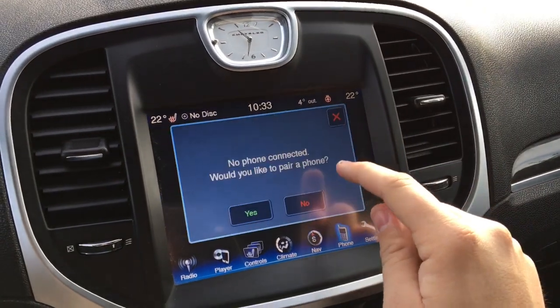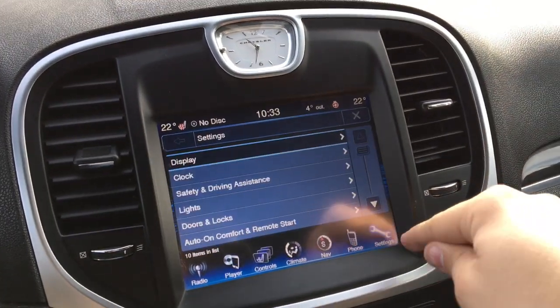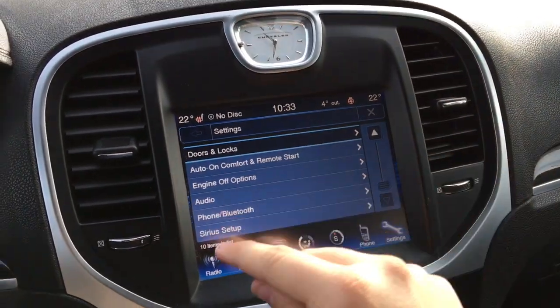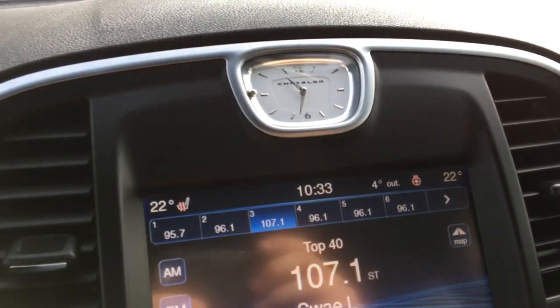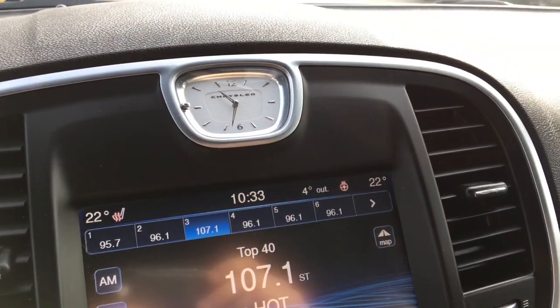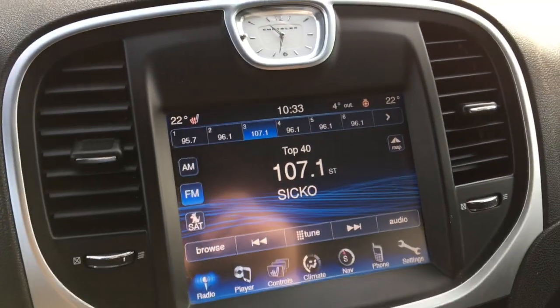Bluetooth area, everything you do on your phone to make a call, you're hands-free on the touchscreen Uconnect system here. Settings for the touchscreen Uconnect system, and this Chrysler 300, so you customize this vehicle and have it the way that you want it to be. And there's the info bar up top, tells the time, outside temperature, the temperatures are set at, where the heated seats, ventilated seats, or heated steering wheel is turned on, and more.